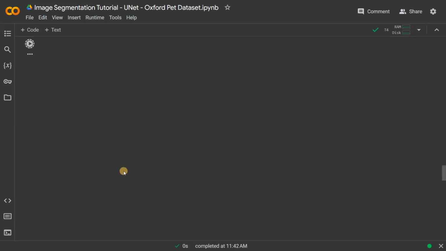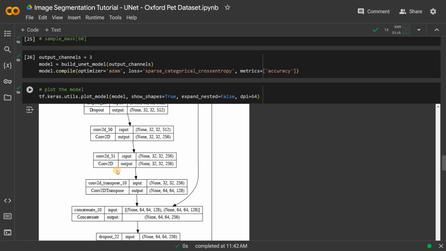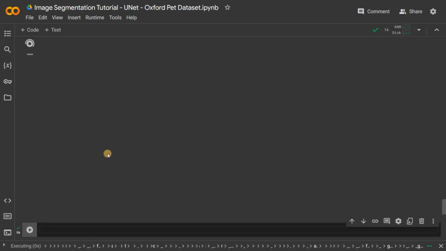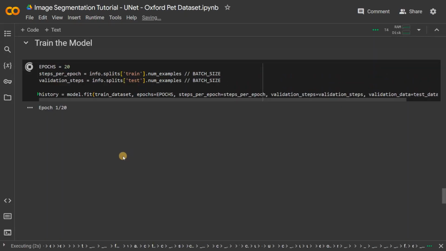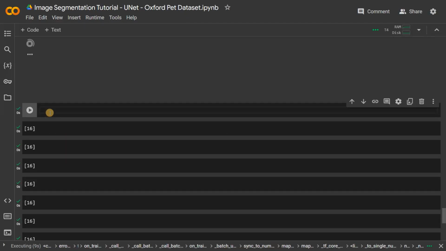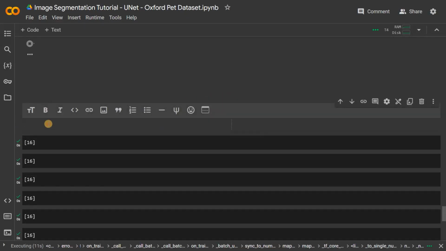So we have to do the training again. I stopped the training in between. Until the training is complete, we will complete plotting of the graphs to visualize the results.